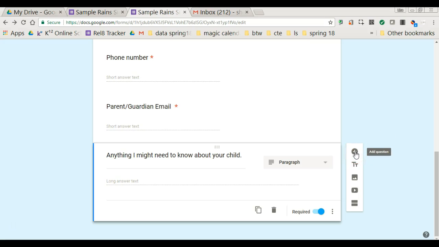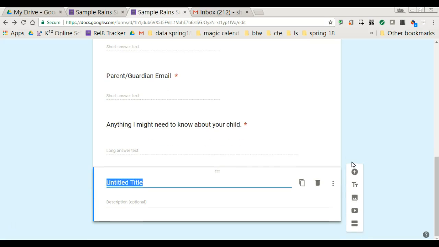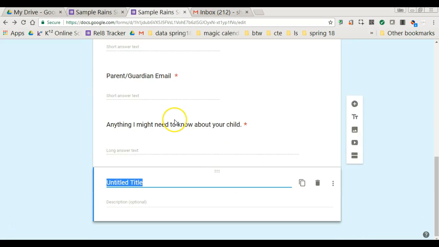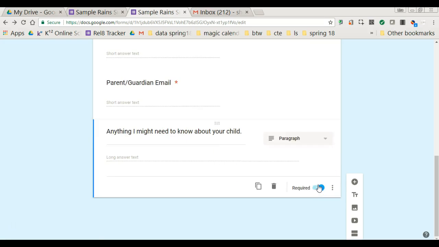Over here is another way to add a question. I just simply duplicated it, went through. This right here is to add a title and a description. That's another way to come in and put in a different title. We already have a title here, but you can add more than one title. If you don't want those, you will delete those.